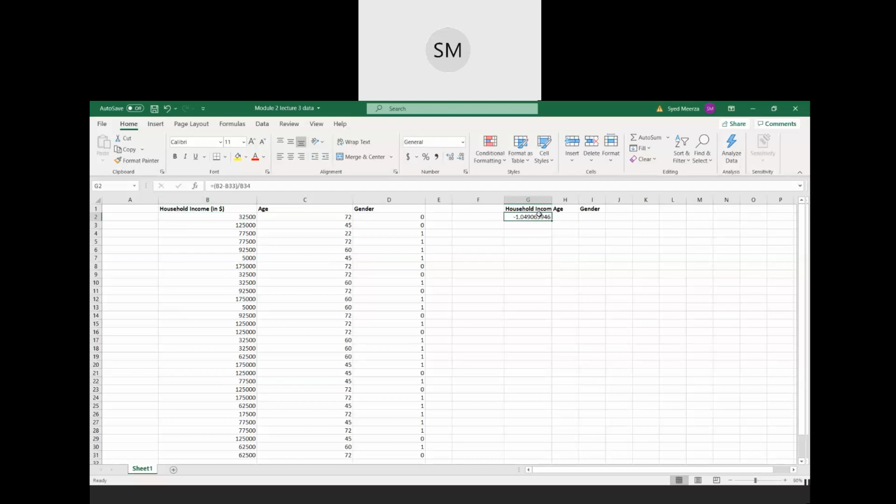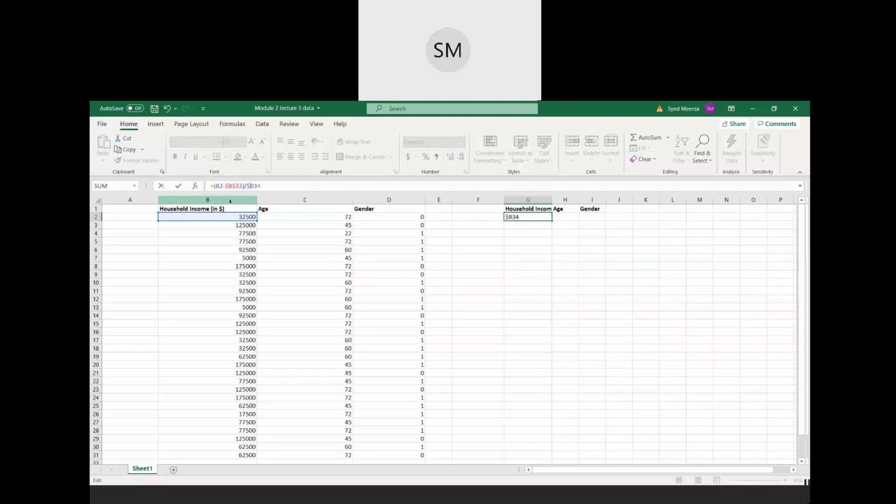Now I don't want to write the formula for each cell under the household income column. So what do I need to do? As I go down each cell, the x value will change, but the mean and standard deviation are not going to change. So I'm going to use the dollar sign, before the letter and before the number, for the mean.